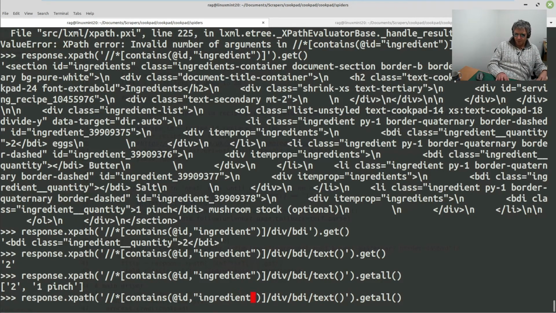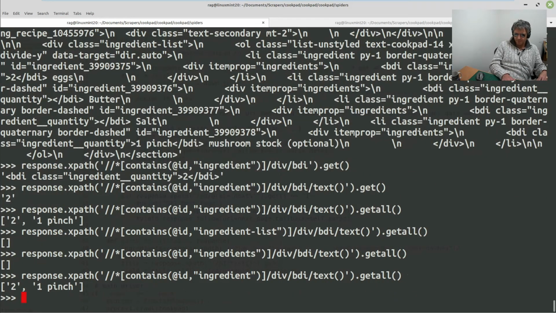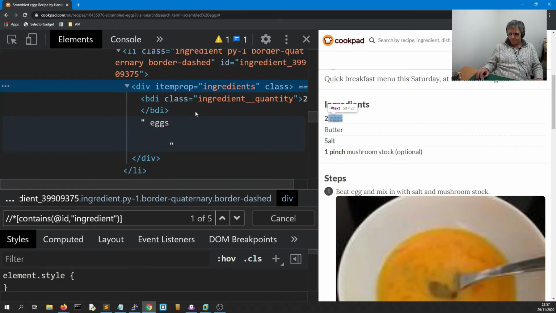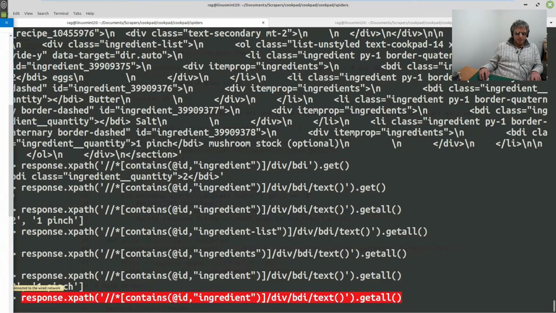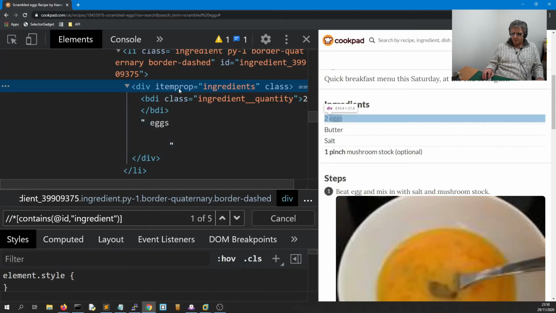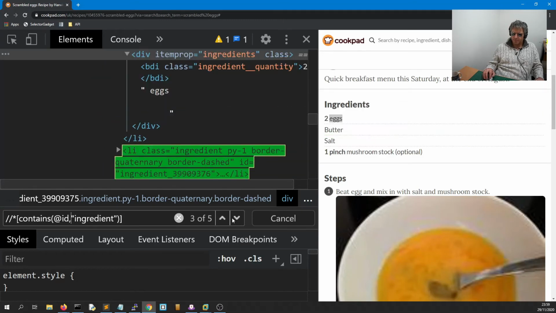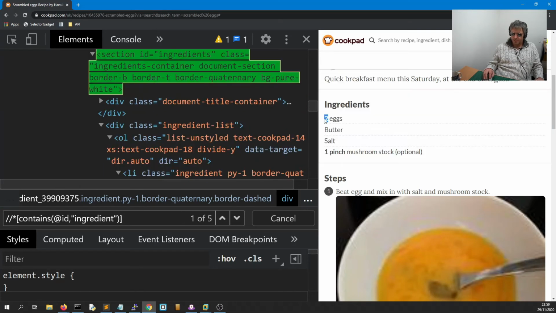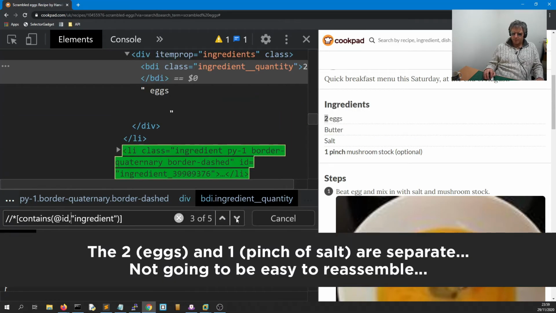I think it will break it, but I just want curiosity. We don't want the BDI all the time.